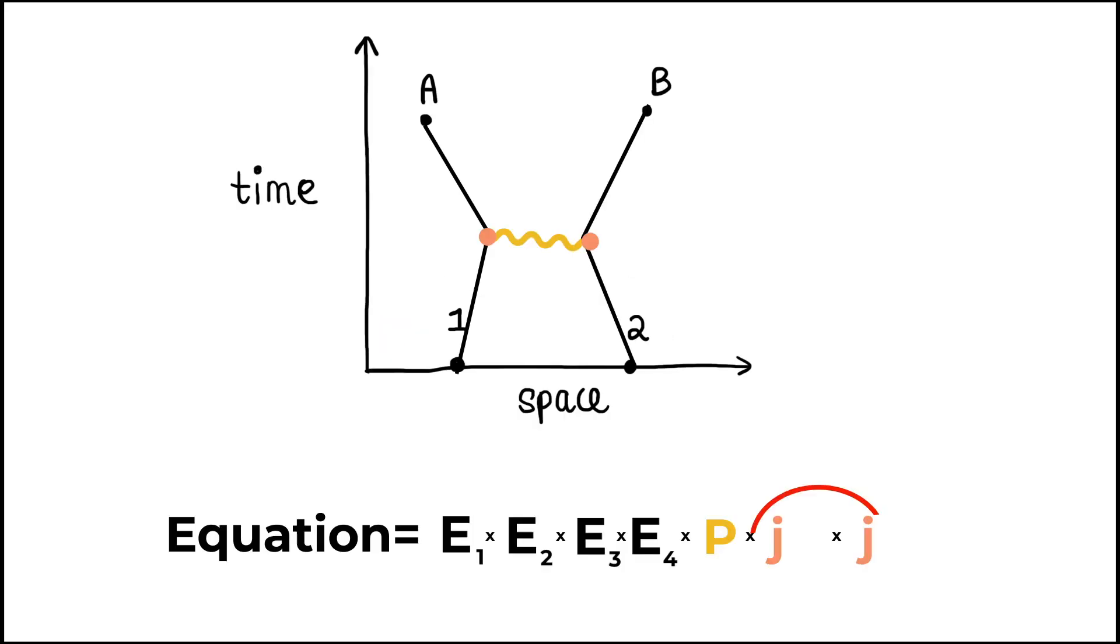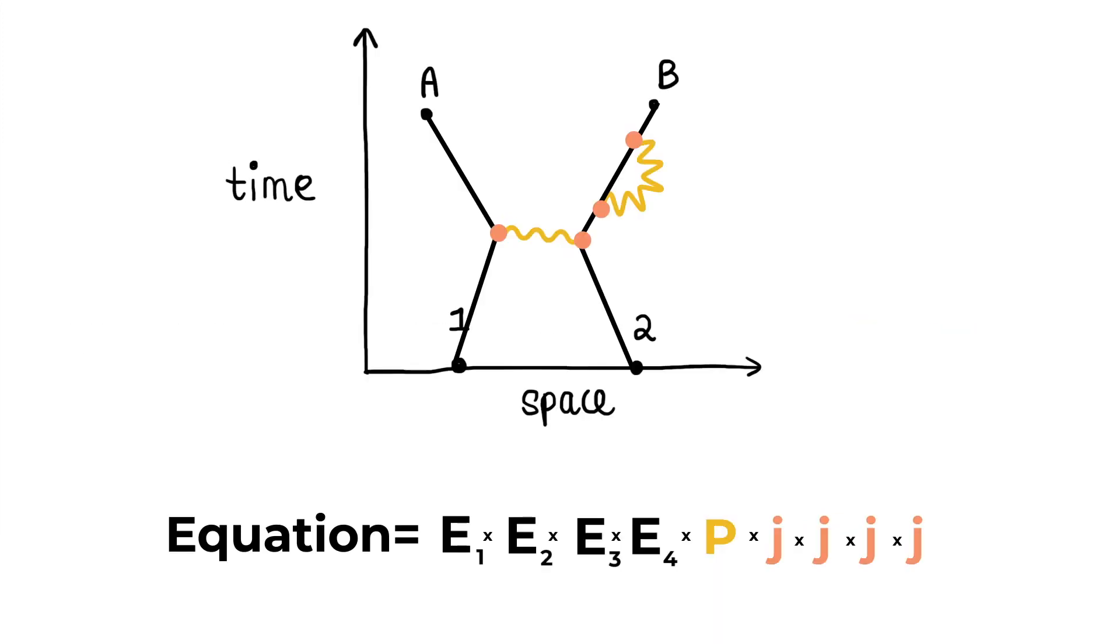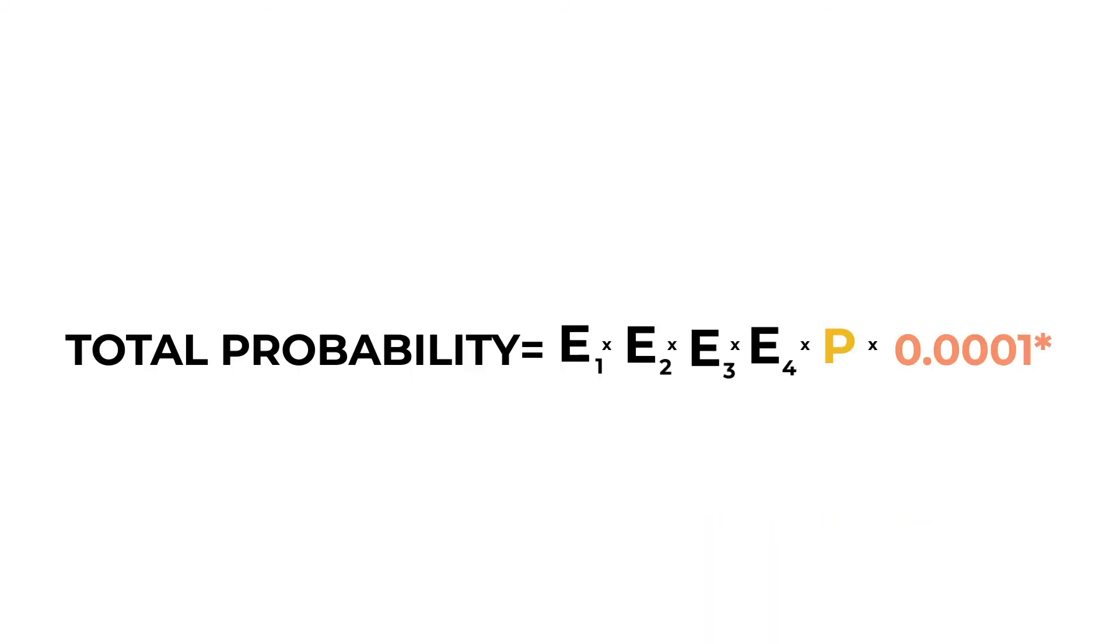What solves this endless problem is that constant J. It's a decimal number. So, in diagrams where you multiply J twice, the whole equation gets multiplied by 0.01, making its probability small. And in diagrams with 4 Js by 0.001, making its probability even smaller.